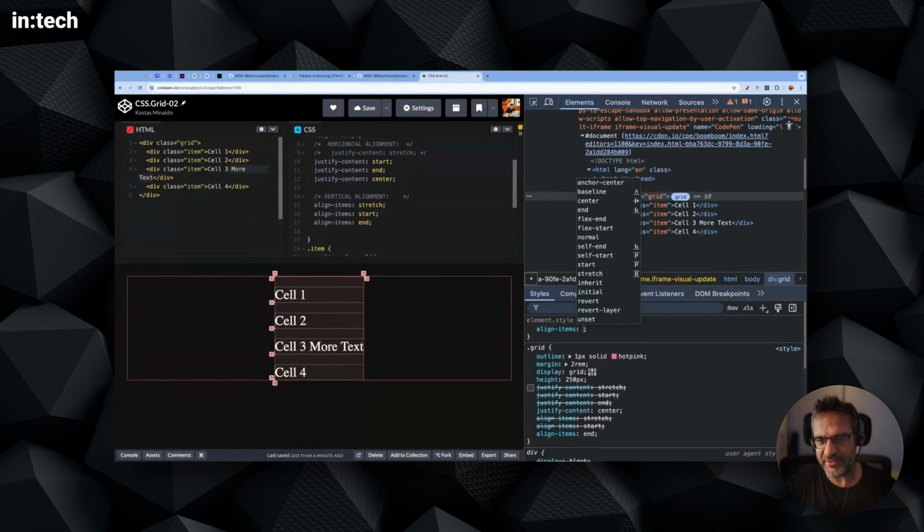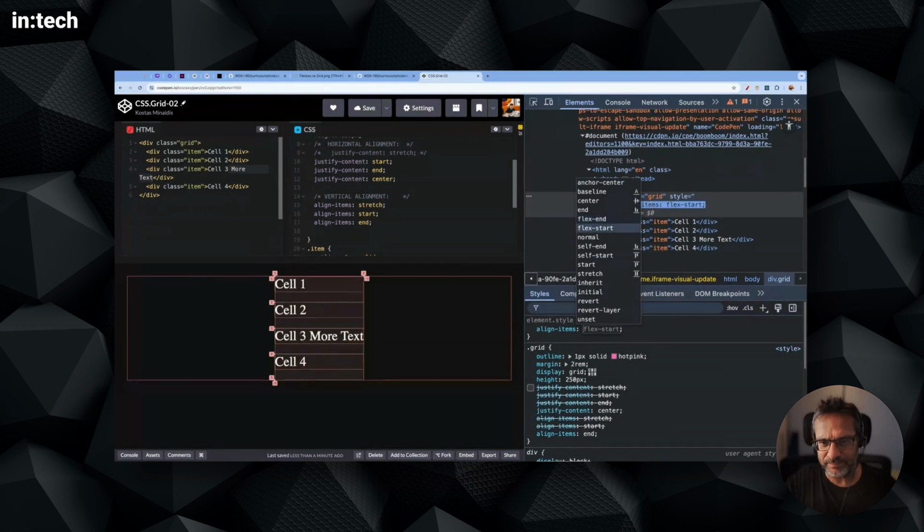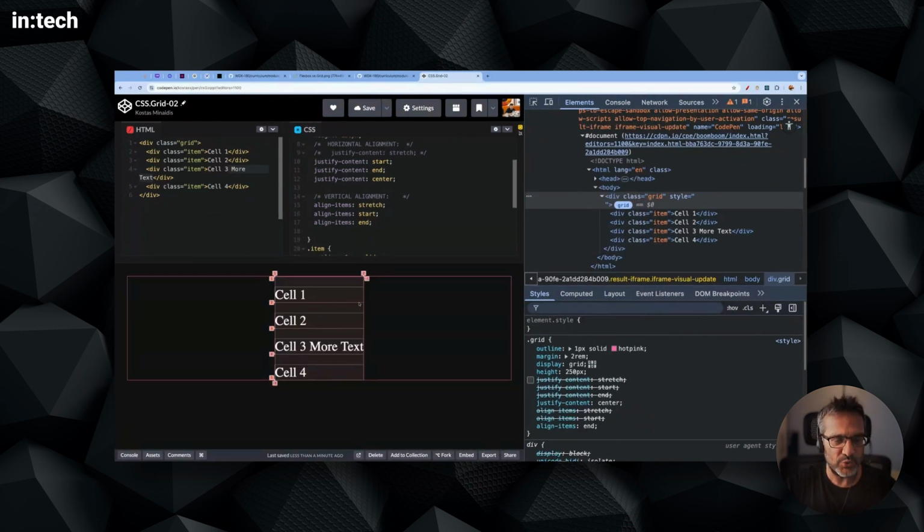We have center, and start, flex-start, and flex-end are basically the same for flex. We have the revert, but basically I'm just going to leave it to the simple center and start, which are usually the ones that we use most of the time. So this is how you align the content either horizontally or vertically inside the grid's rows and columns.